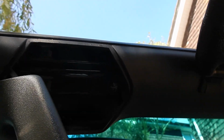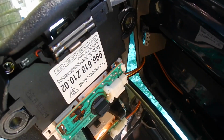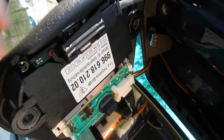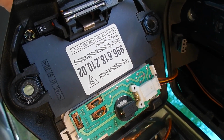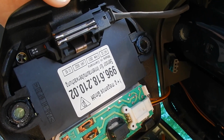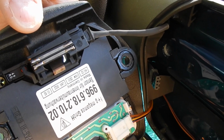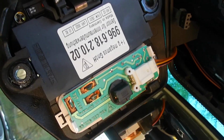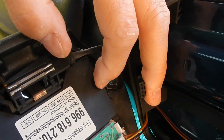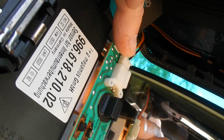That then comes down there and we will see inside here the connector which carries the power to the courtesy light. Now that also has rather neatly a positive that goes off with the courtesy light power, and that halts after a fixed amount of time when the ignition switches out and the car is locked. I do not know what this thing here is, but I suspect it's for something I don't have. Doesn't matter, it's this white connector here that's the important one.